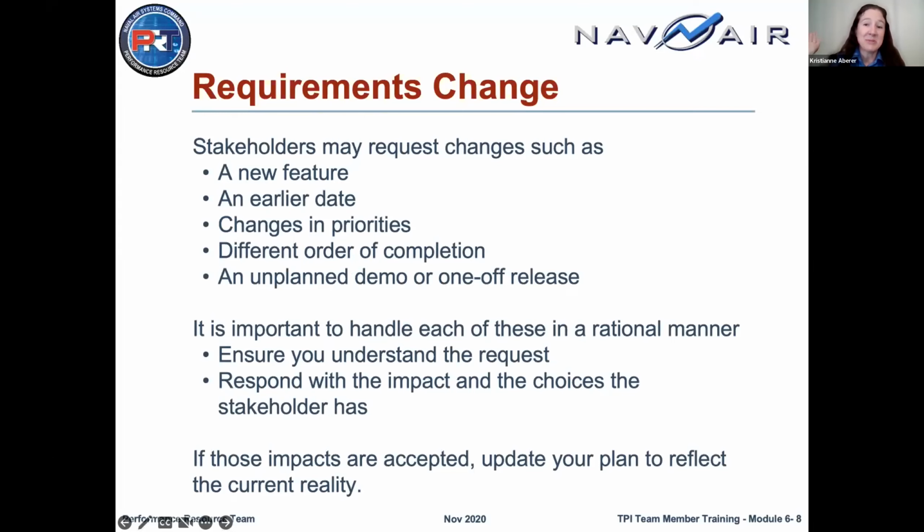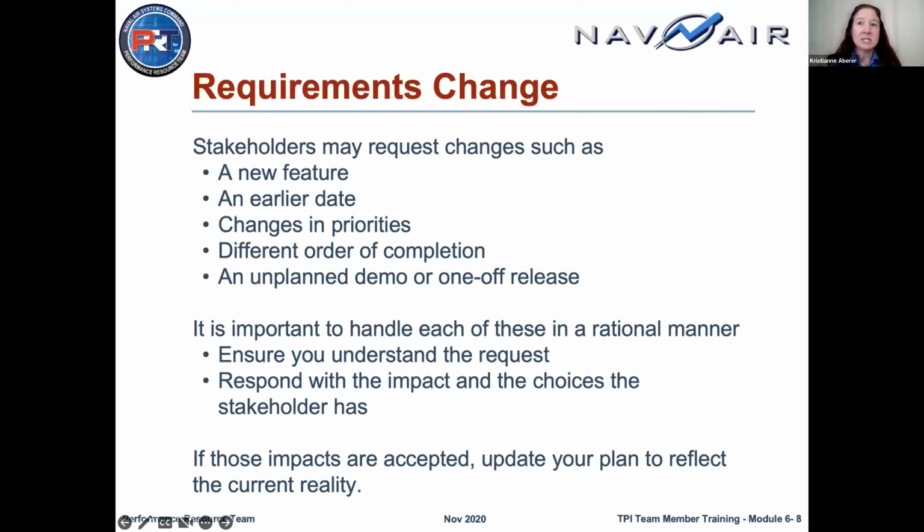So have any of you been on a project where the requirements change frequently? If you've been fortunate to not, some reasons the requirements could change is that the customer may need to have a new feature, or they have to have a product earlier. A team that I was coaching Monday morning after their launch, the stakeholders came in and said the Admiral moved a date up. They wanted a study done in 1 month instead of the 3 months they had planned for, so they needed to replan.